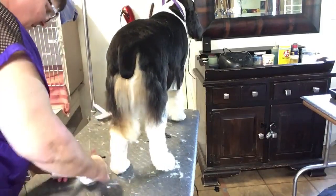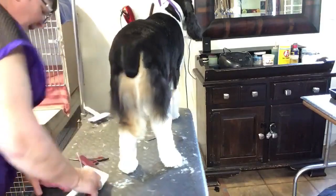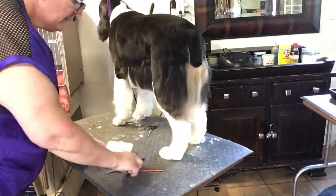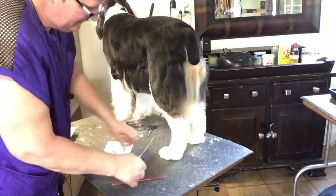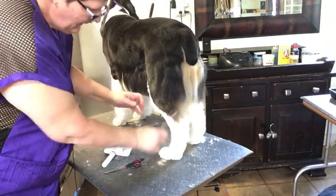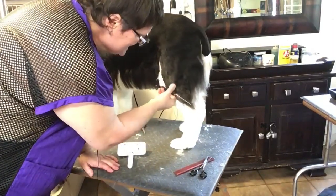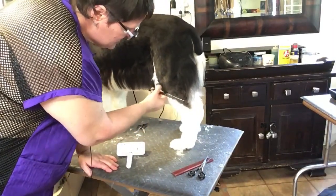I know I did those hocks a little while ago, but now when I comb them, there's still a little bit of hair. He's got funny hair sticking out here, so I'm just going to carve that off. Oh, here's another one of those nice black lines. Now this time I'm going to do it this direction.